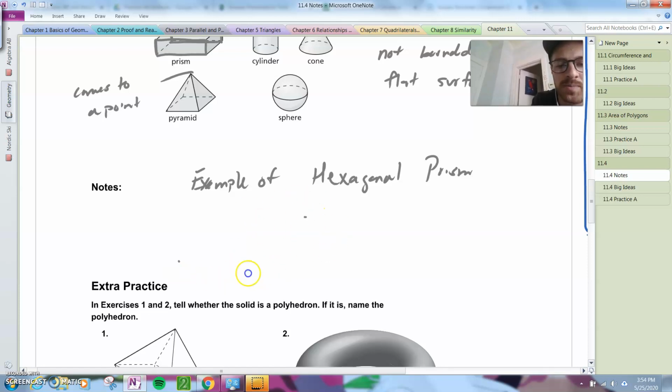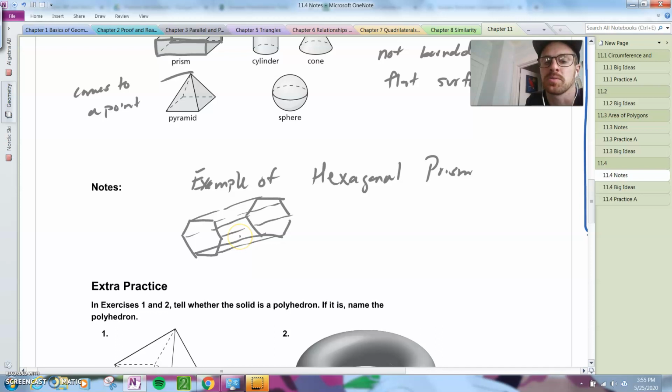Let's do that one more time. So I'm going to draw one of them here, and then let's draw one of them up here. And again, this isn't great, but it's the idea that these are all going to be connected. And it's creating a prism, and it's because it has the same shape on opposite sides.